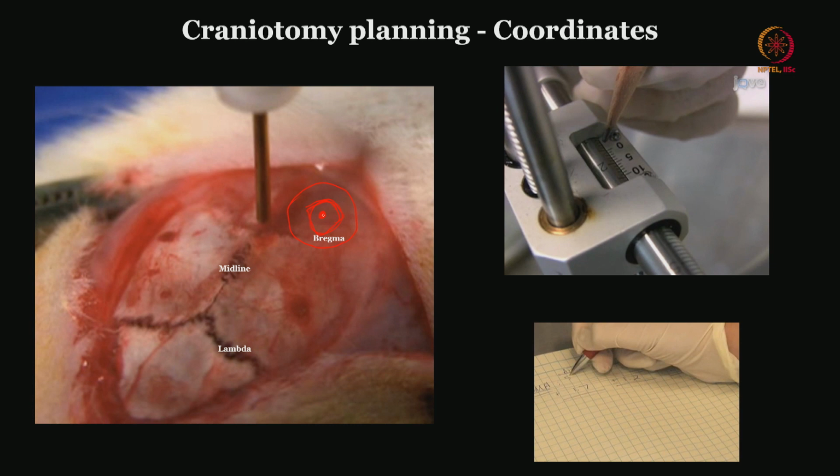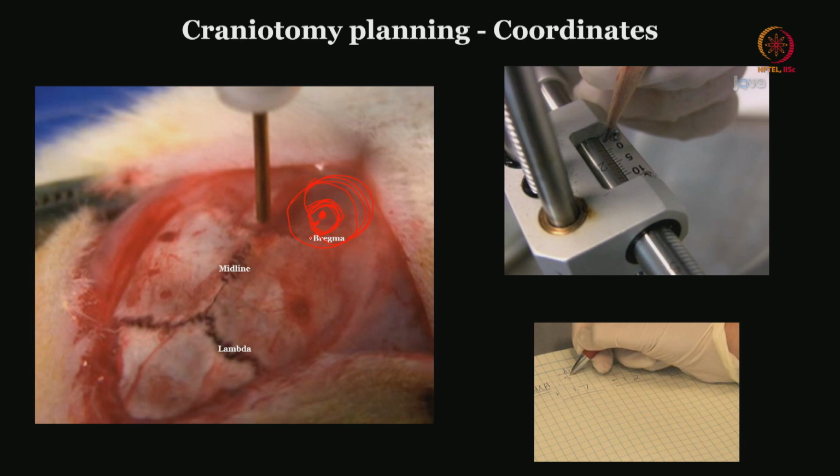So if we don't use the coordinates, you generally do a craniotomy which goes way beyond. If the end peripheral device that you're going to use comes at the edge of the craniotomy, that's going to be a big hassle for fixations, and it is damaging as well, because bleeding from the edge under the bone is very difficult to arrest.